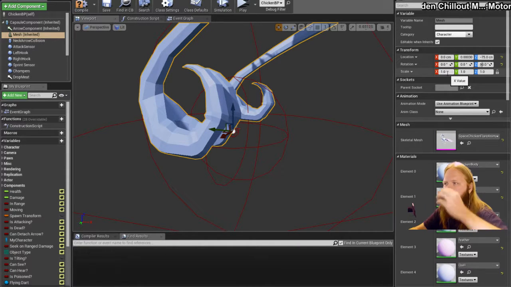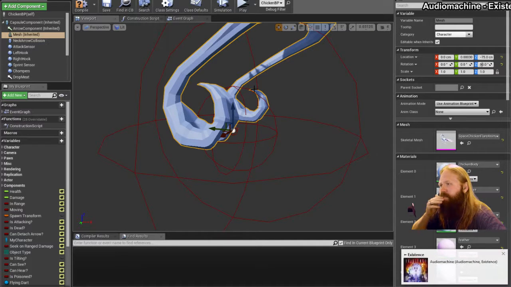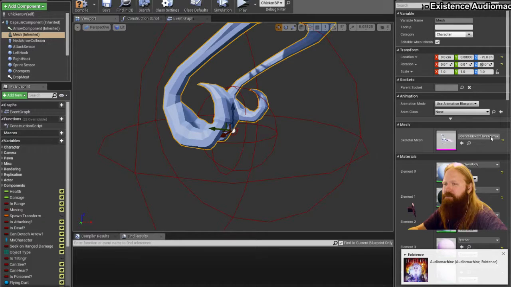Oh no, is he really flipped around backwards? That's funny. I don't think that really matters. It actually might. I don't think it will. I can just rotate him 180. Oh, that's pretty funny.